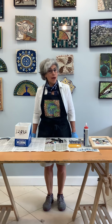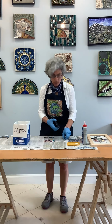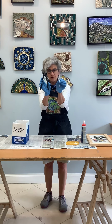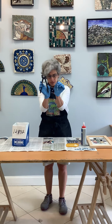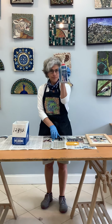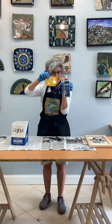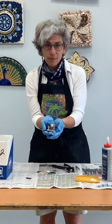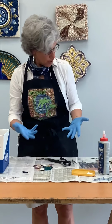Now, to set up your at-home studio, you really don't need much. All you need is your nippers, which we sell here, and tweezers if you like to use tweezers. These are really the only tools that you need. You need your glue. I like to put glue in a little container like this. And then you need your tiles, whatever tiles you're working with, and you need your mosaic.